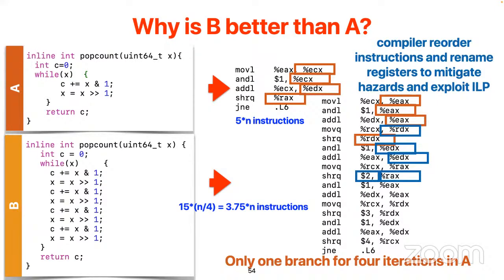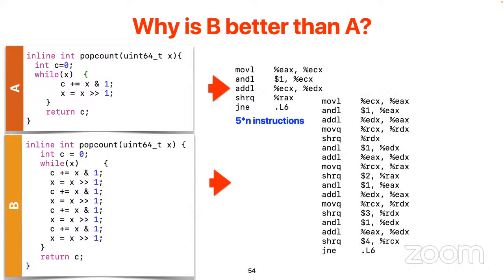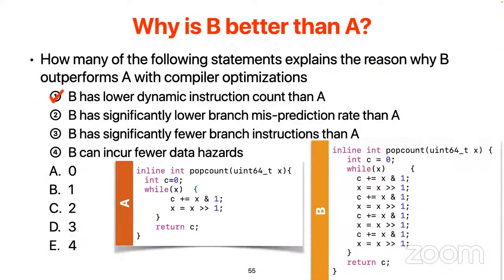If you can execute a memory instruction earlier, you can make the memory access happen earlier to further avoid the data hazard. Because you start earlier, you schedule the instruction depending on it later. So from this, you can see there are several benefits of loop unrolling, in that it indeed does this reordering all the time. That's why it has a lower dynamic instruction count, as we just analyzed. It has significantly fewer branch instructions, because now you only have 1 in every 4. And it also incurs fewer data hazards, because it can reorder the instructions.